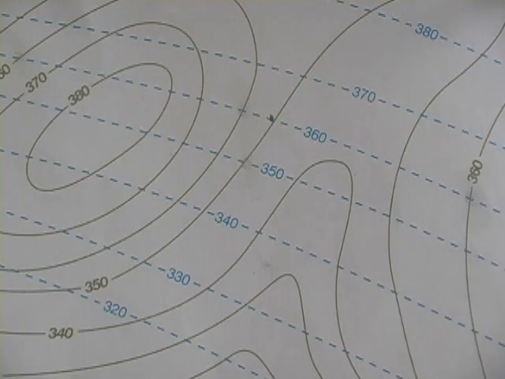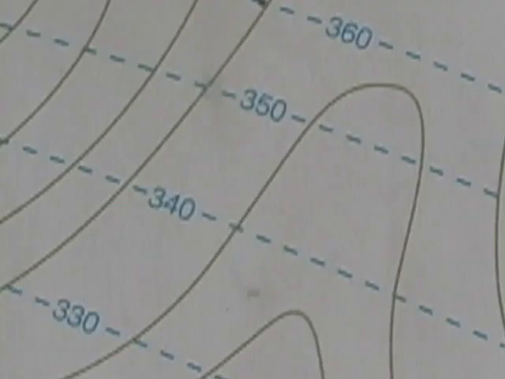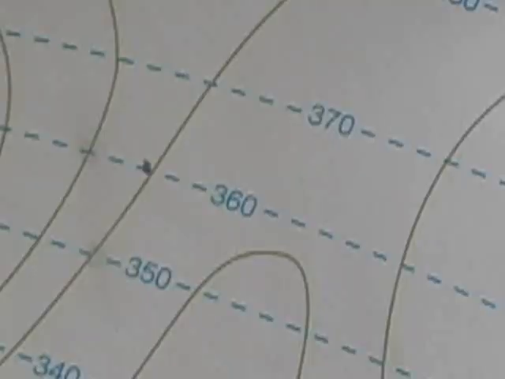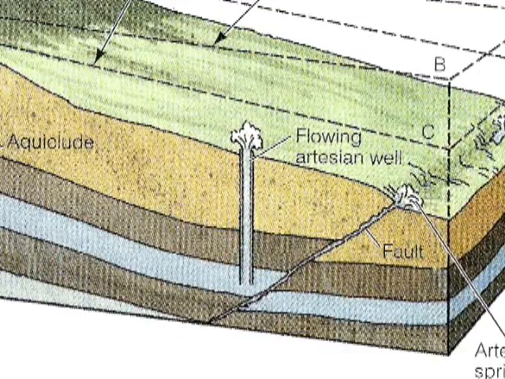Well, in the book you will notice in this figure that there are two sets of contours that overlap each other. What you have is a surface topography, and as well a water pressure surface. Now what you look for is where you get an intersection between the water pressure surface and the topography. Where you get those will be a line between water wells. If you drill a well on one side, where the water pressure surface is above the topography, then the water will flow naturally out of the wells.